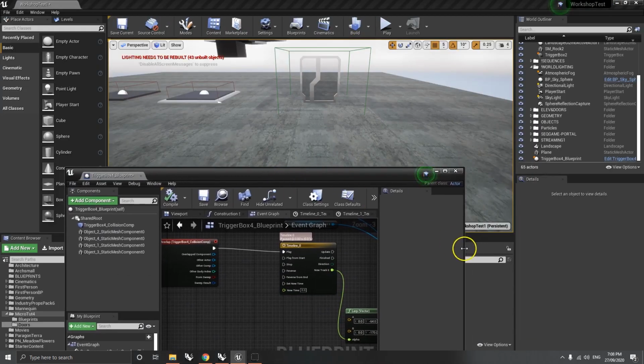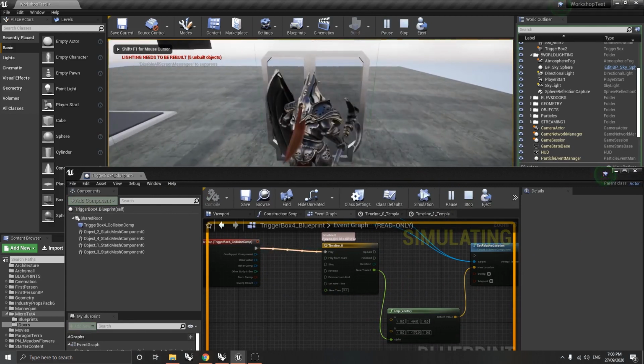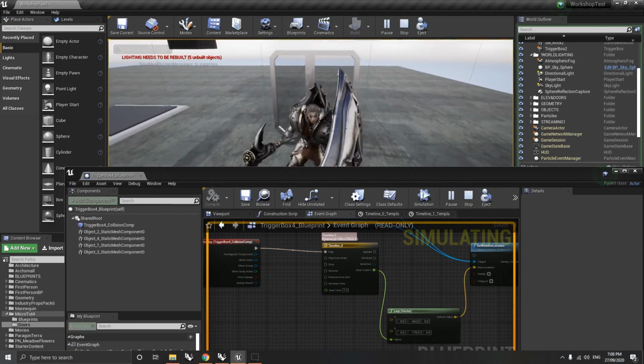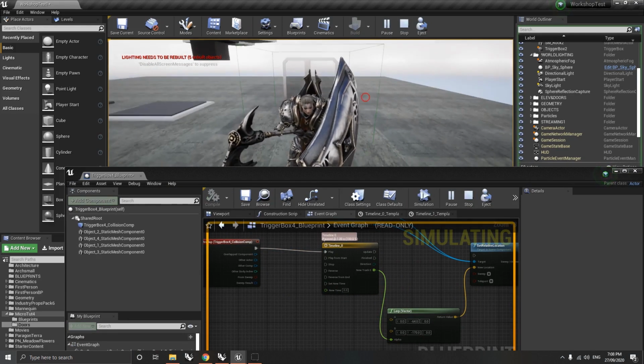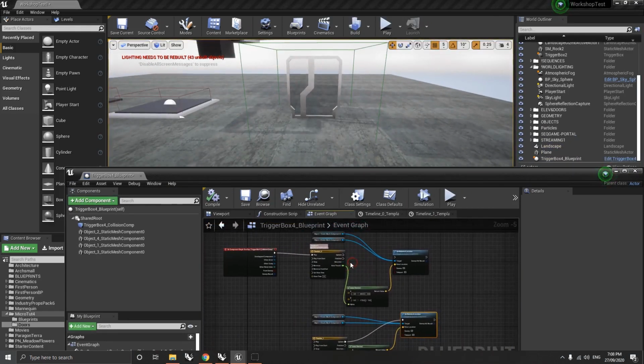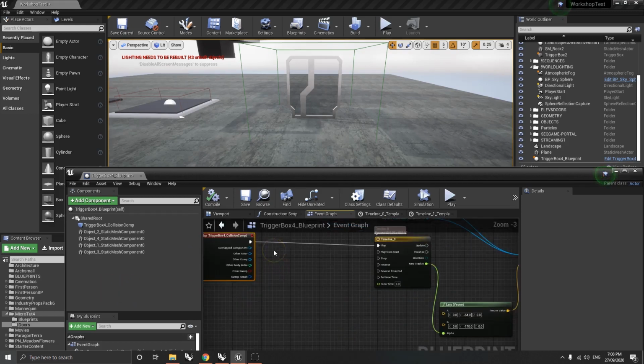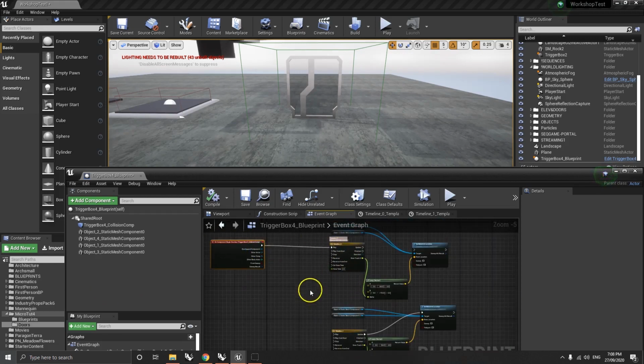So let's see if this works. So if we press play, as you can see, the door is not opening. Why is that? It's because we need to make a sequence node between this and this new timeline.